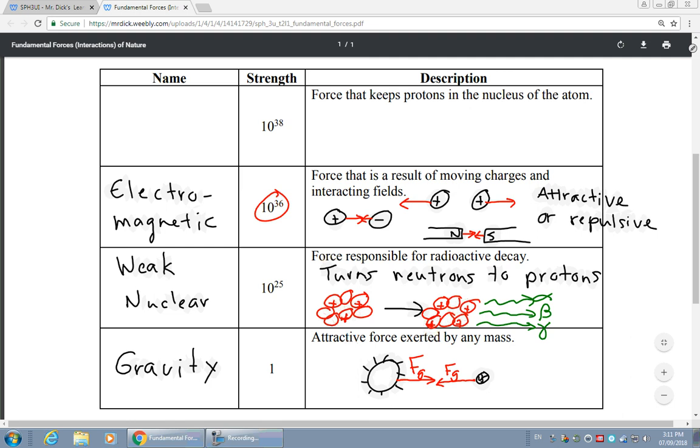The last one at the top of our chart is the strong nuclear force that I mentioned earlier. That's the strongest one that we know in all of nature. And again, that explains why the other nuclear force is called the weak nuclear force. It's not because the weak nuclear force is actually weak, it's just weaker than the strong nuclear force. And we can see that when we look at its strength. It's 10 to the 38 now. And so that's 10 to the power of 38 times stronger than gravity. And we can also see that it's stronger than the other two clearly because the power of 10 is not quite as big.